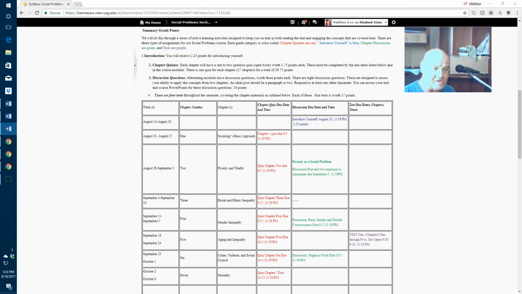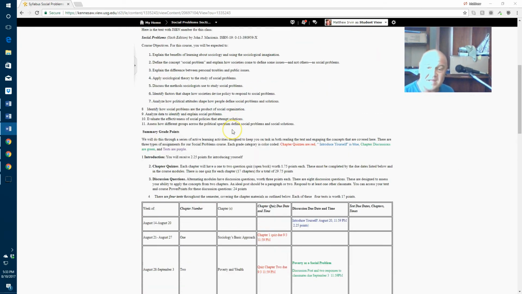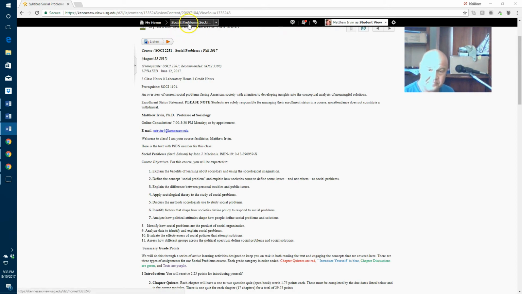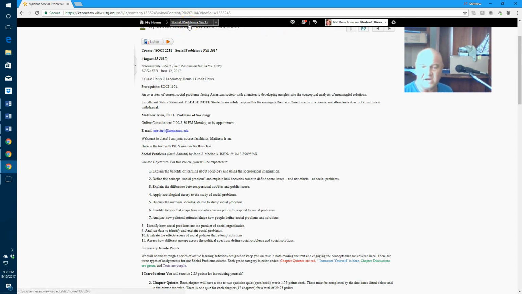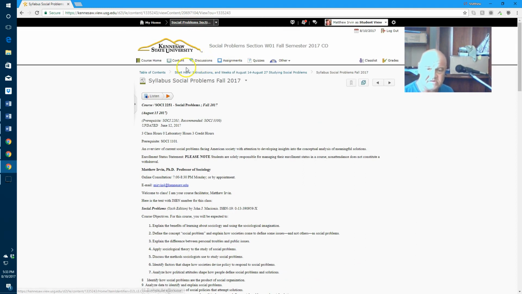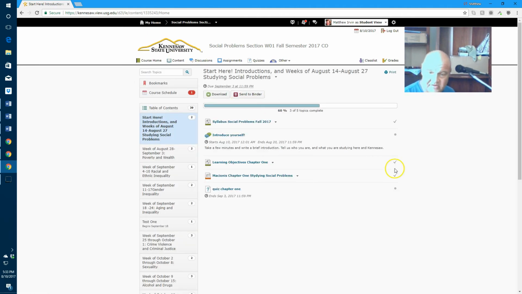The exams are multiple choice and true-false and are about 50 questions long. They cover four chapters each, and there's no comprehensive final exam. The fourth exam covers the last four chapters in the text and is administered during the exam period, but it is not a comprehensive exam. So let's go back over here, and just to get you started, we will see what you need to get off and heading in the right direction.